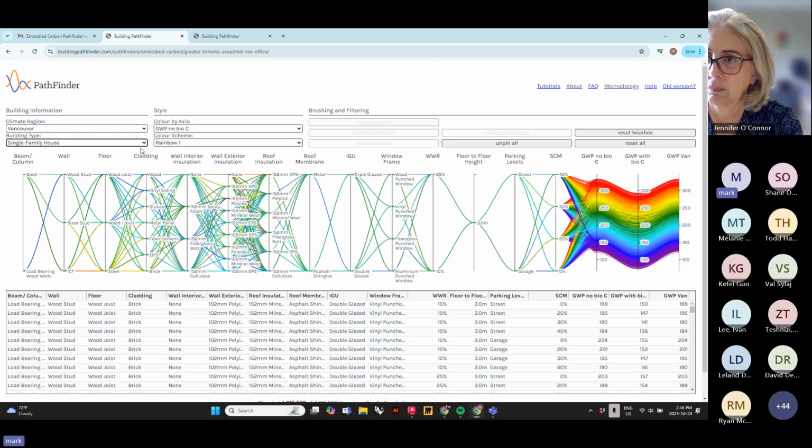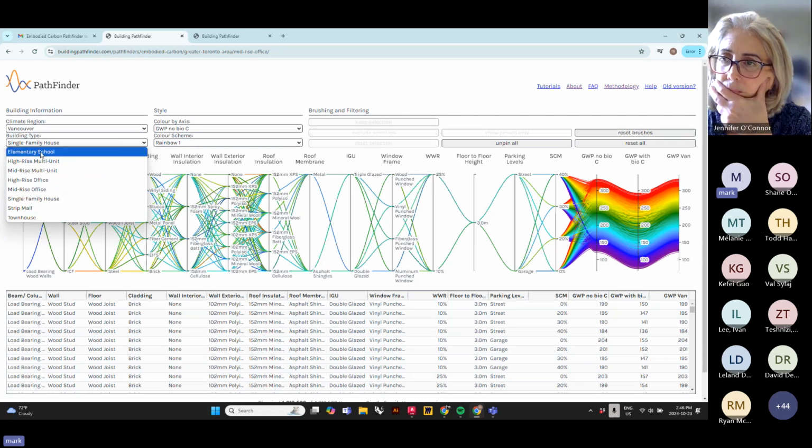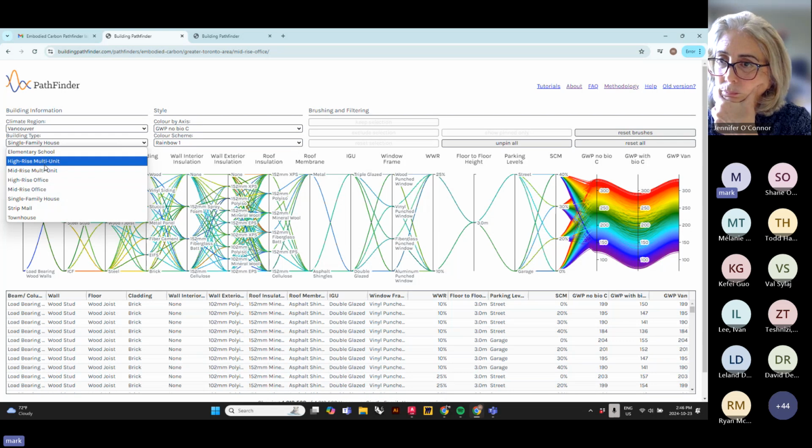And we also have more archetypes, which we included, going from memory here: strip mall, townhouse, a single family house, and an elementary school, which we put to both regions. If you go back to the original regions and the original archetypes, they'll be almost exactly the same, except the outputs will be a little different. We added this GWP for Vancouver and the biogenic, I think, as well. Did I miss anything? I think you got it all.